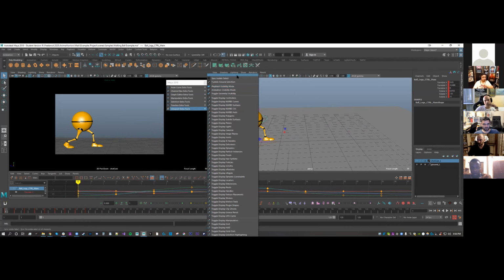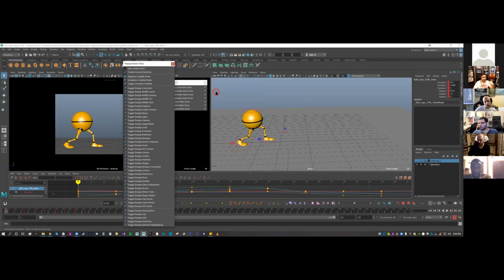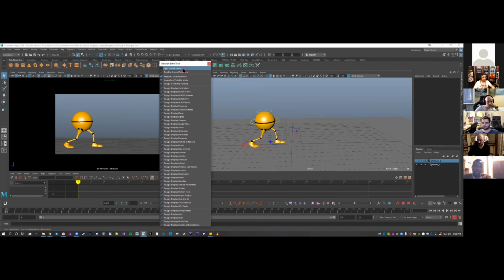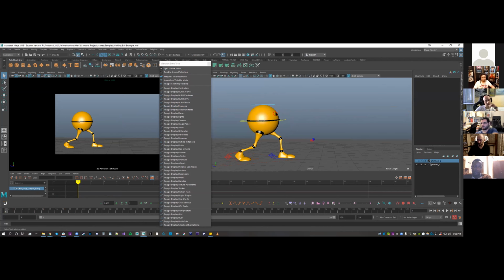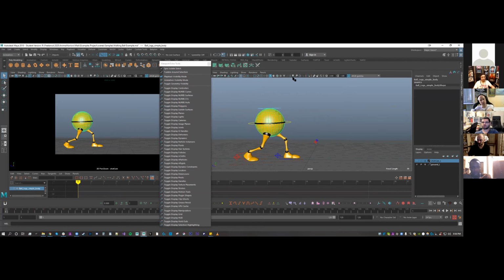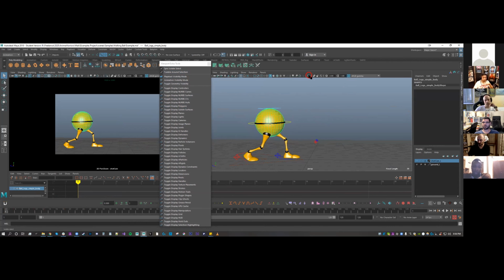Okay, this is the useful stuff that I use. And actually it's really just one tool, but all right. Here we go. So sync isolate select. If you have this selected, like I was saying last time, if you isolate select in normal Maya, it'll only isolate select that viewport, but having this turned on will isolate select in all the viewports at the same time. This is very handy, and I have this checked. This too, tumble around selection.